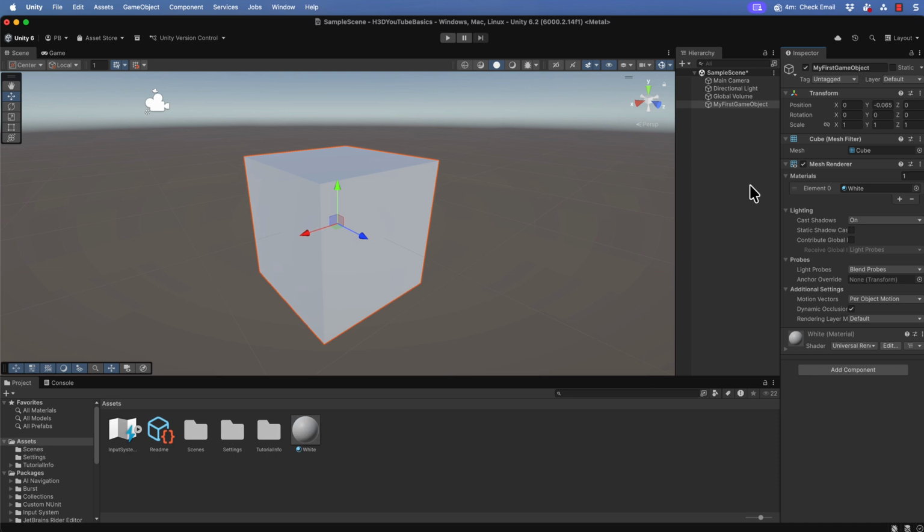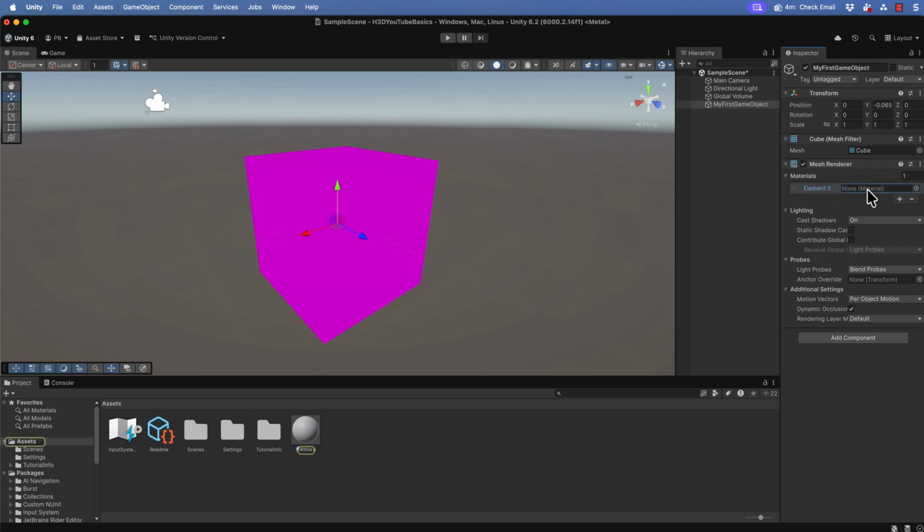So that's basically what game objects are and how the components work to make your game object work. So if it's not doing what it should be, it's probably missing a component. For example, if you can't see your object, it might not have a mesh renderer. If it is pink, then it has no material.